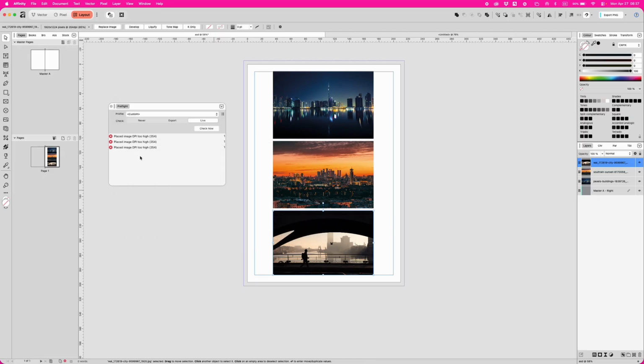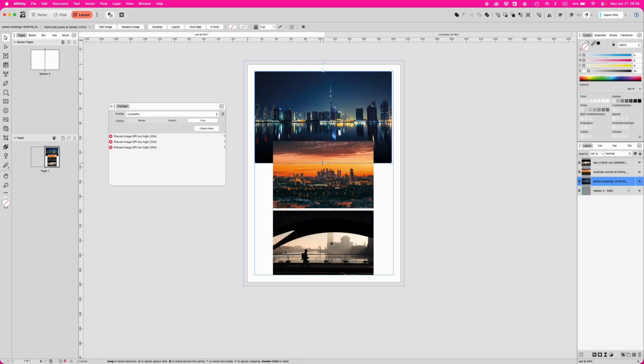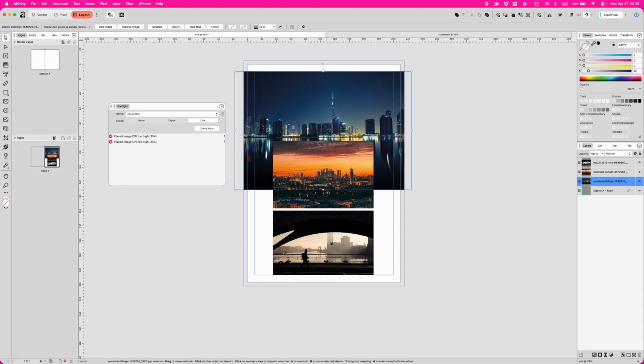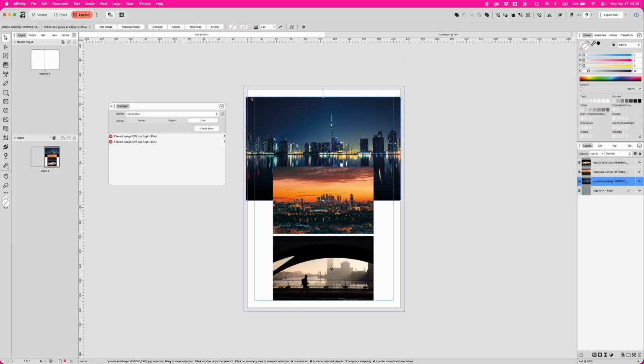And you already can see that DPI for those pictures are too high. Lazy way to fix it is just make a picture bigger if you can. And you see the warning is gone. And let's push it. Let's do it here and check again. Still you are good. But if you're putting it like this, you see it's a little bit over the trim and a little bit on the bleed. You get the warning bleed hazard.